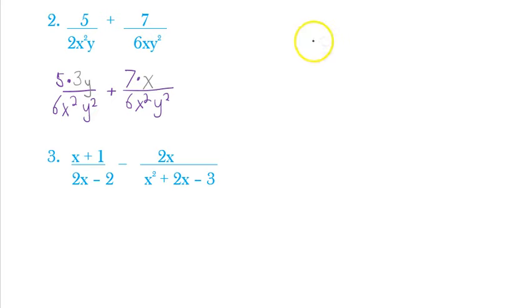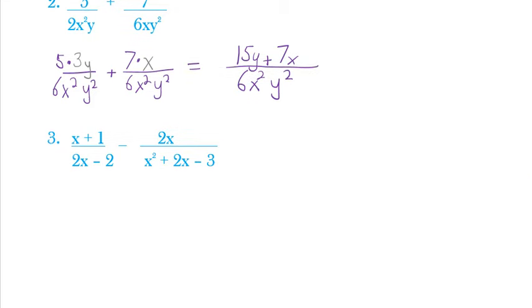Okay. Now we are ready to go ahead and combine. And just like the first example, once you have a common denominator, you just bring it over. You don't mess with it. You don't change it. But when I'm getting ready to work on the tops, I'm going to go ahead and multiply these things that I have written out. So I have 5 times 3y. I have 15y. And then I have a plus between them. And then 7 times x is 7x. Occasionally you can factor and cancel and simplify like we did in our previous lesson in this part, but we can't in this case. So I'm going to move on to example 3.